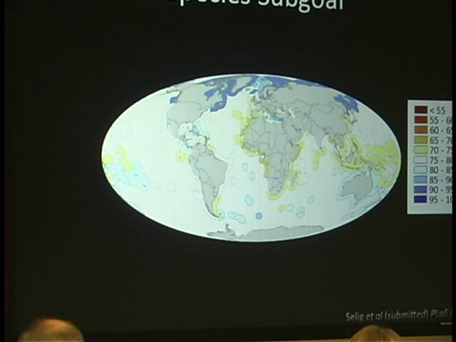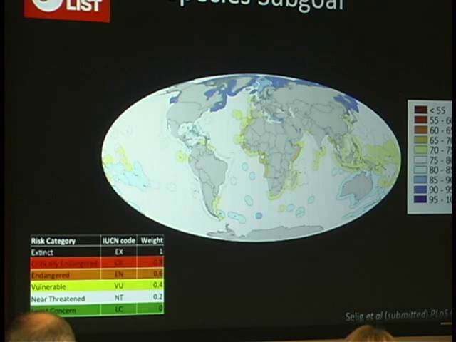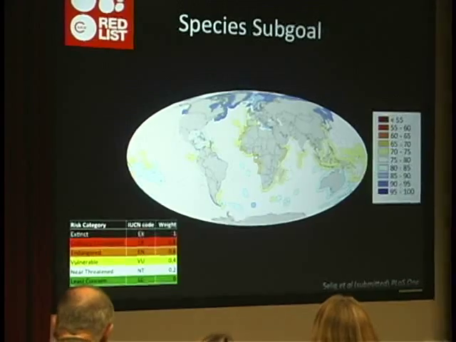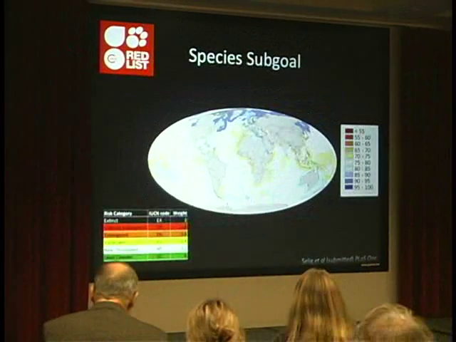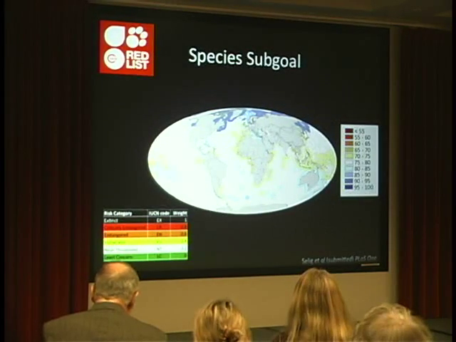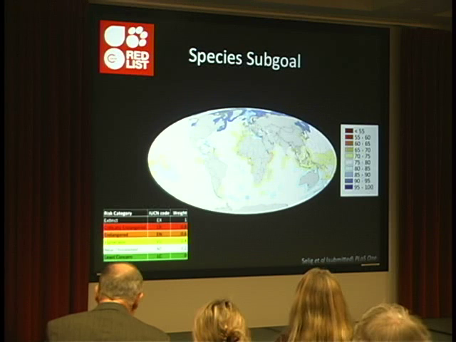So then for the global analysis, we came up with this is the final score for the species sub-goal. So that is composed of all these IUCN distribution maps, and just taking the original polygon map, gridding it out into half-degree cells, and then assigning based on the endangered status of the animal, and then adding those up and getting basically an average, and then doing an area-weighted average to get at the EEZ level. So that's how that goal got its status value, basically.